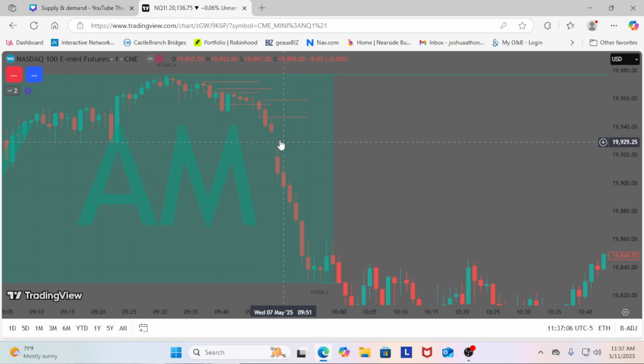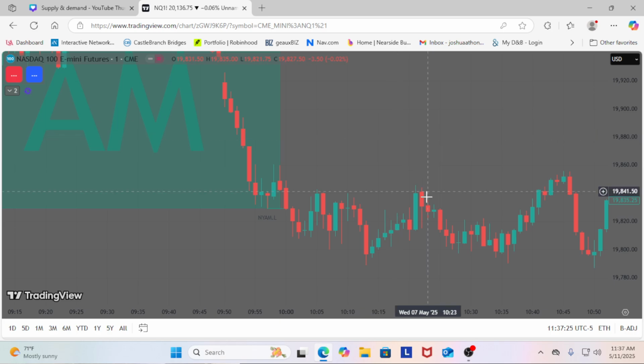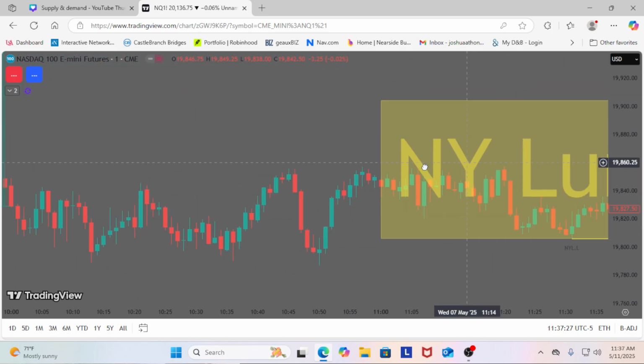So I would put a trailing stop loss, and I would go ahead and just trail this whole price until I got stopped out. So if you were to get in here and rode it all the way down here to 828, that's the price of 19,828 points. That is a lot of money to be made. Alright, let's go to the next indicator.